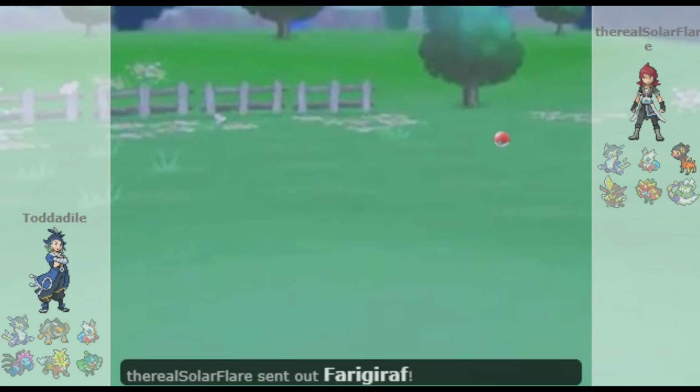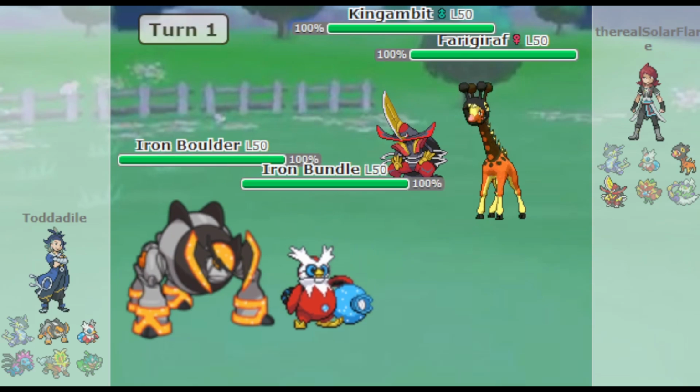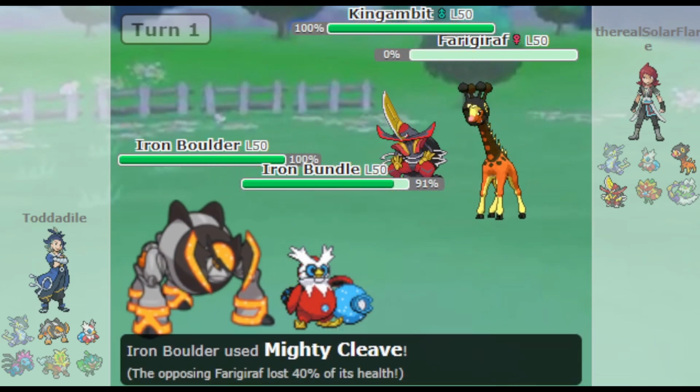Game 1, we're both running Electric Terrain team as my opponent starts off with the Farigiraf King Gambit. I lead off with the Iron Boulder, Iron Bundle combo. Knowing I could outspeed, I double into the Farigiraf just in case he's running a Trick Room team. Both moves are able to connect, I'm able to take out the Farigiraf.